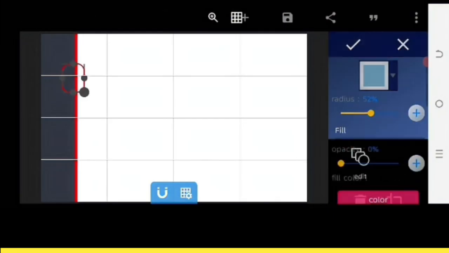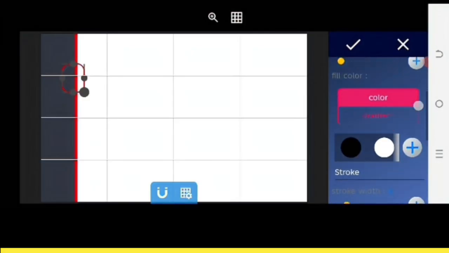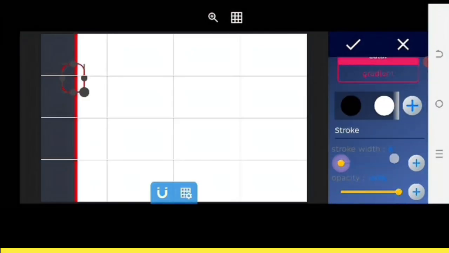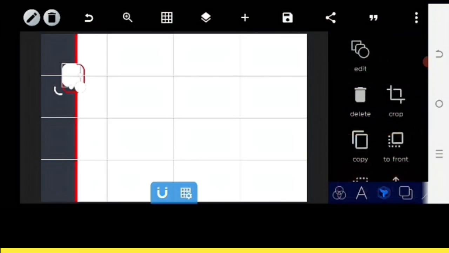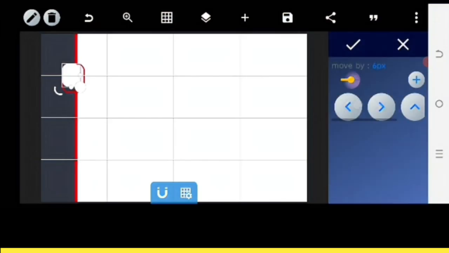So after changing the color, we copy. We go to edit as well. Our stroke should be 0. Our opacity should be 100. Now reduce the size a little bit. Position. Then readjust properly.